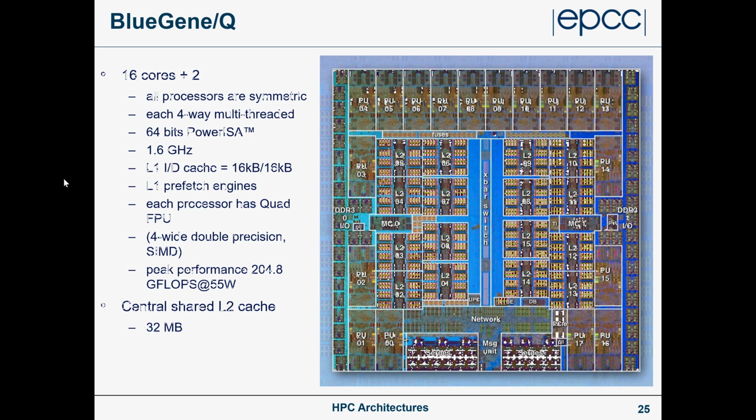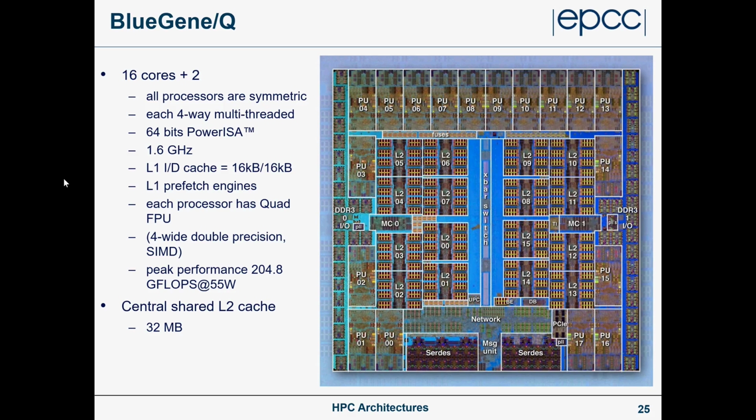Just one interesting processor, which we have talked about a couple of times, that's useful to have a quick look at is the BlueGene-Q processor. So this is a picture of it here. It's reasonably interesting in that it implements pretty much all the stuff we've been talking about here. It's designed with 16 cores. Actually, they manufacture it with 18 cores. One of the cores is set aside for operating system stuff, so it's got its own dedicated core for that. And then there's another core which is designed to cope with manufacturing problems in the cores themselves. So you've got a spare one which can be switched off if there are any problems in other cores.